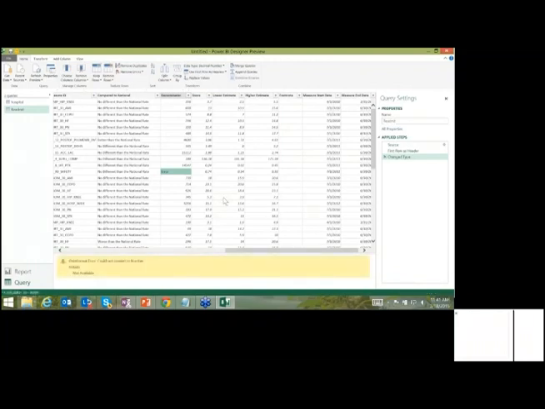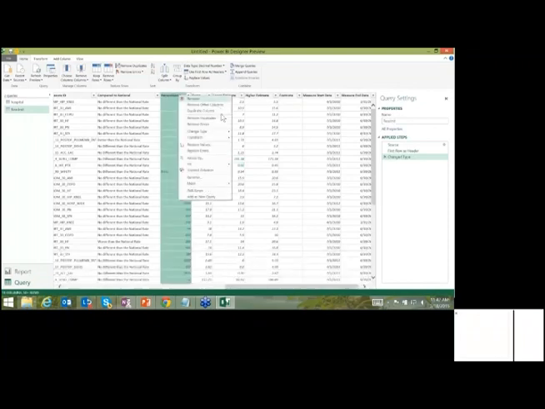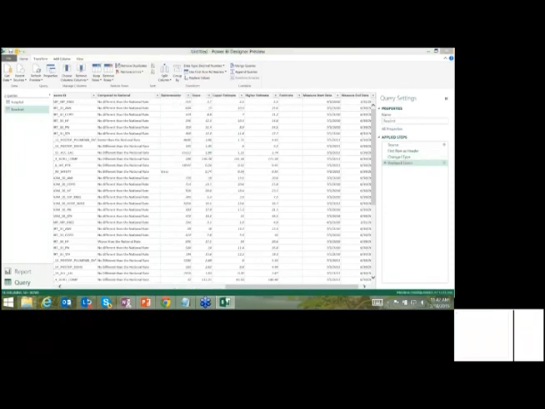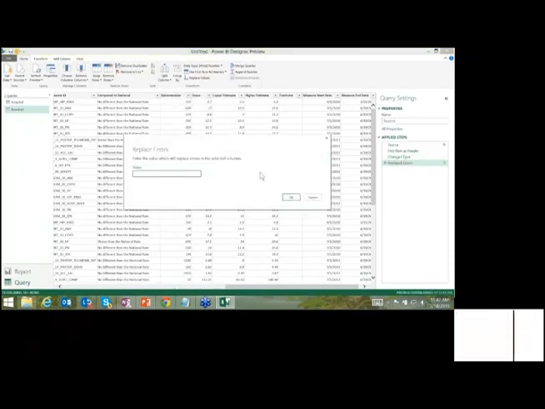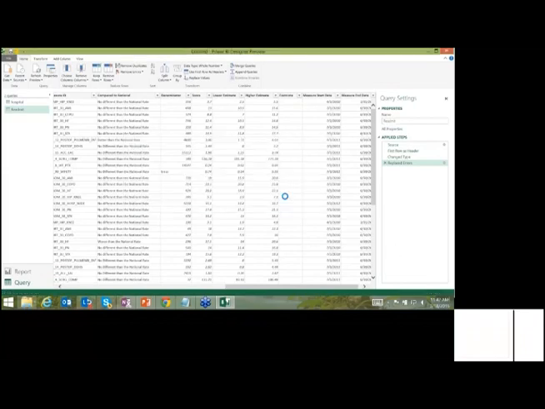And let's not do that, Mike. Okay, that's okay. So it's showing the error down here. But if he right-clicks on the denominator right there, he can say, let's replace the errors or remove the errors, whatever. We can replace those errors with 0, for example, or remove those rows altogether, because they have no data and it's of no value to this report anyway. So there are a few ways you can do that. In our case, we can just replace it with 0, so we got some data back.